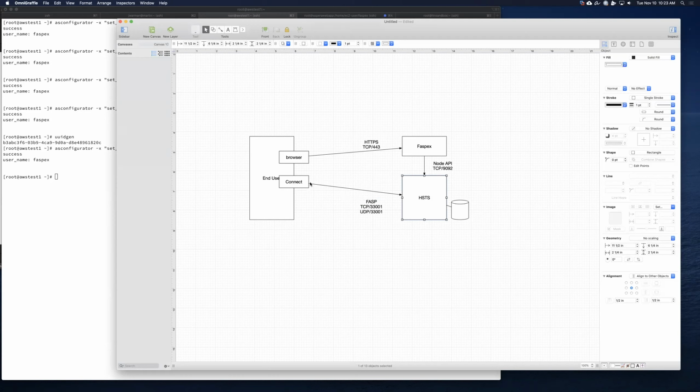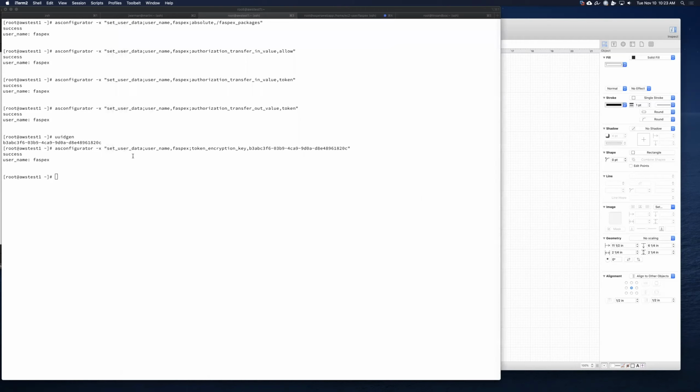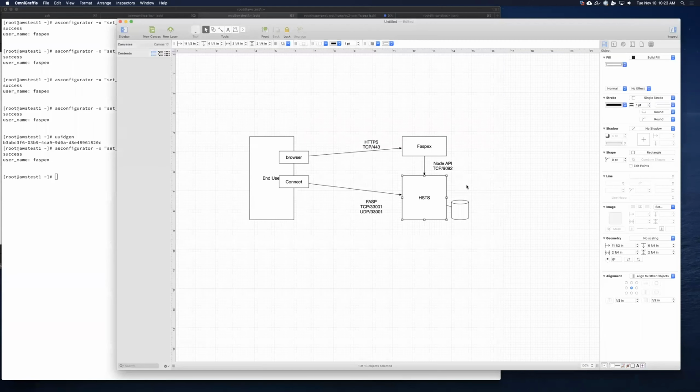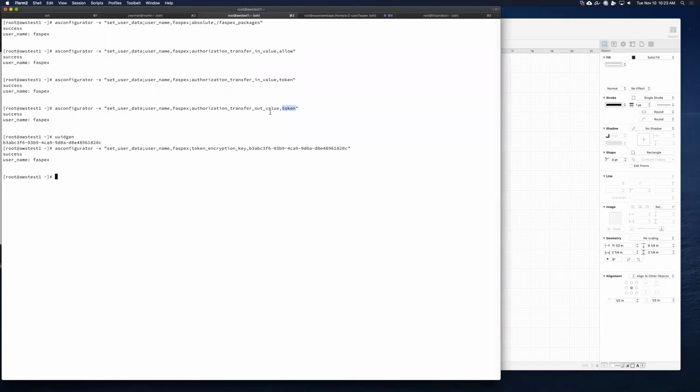That's not going to be enough to actually transfer though, because we set this transfer in and transfer out value to token. So it needs this well-known SSH key as well as a valid authorization token, which is why all of these settings are so important to use in conjunction with each other.